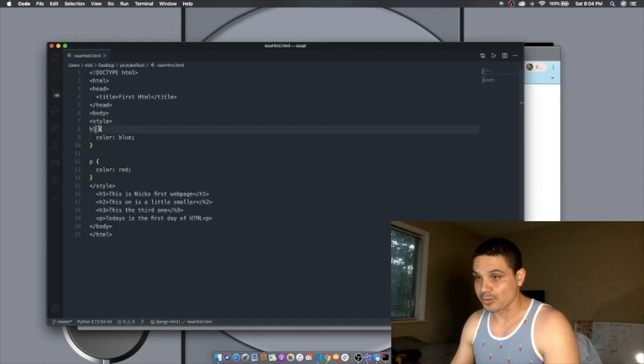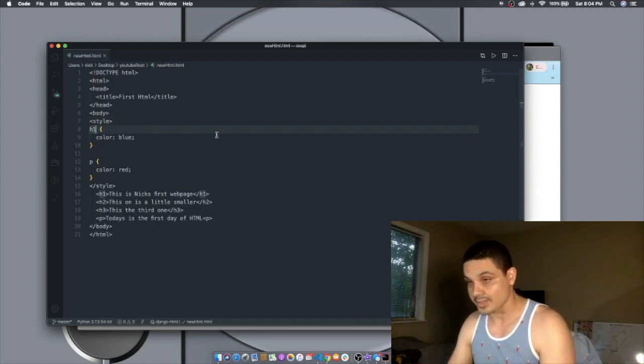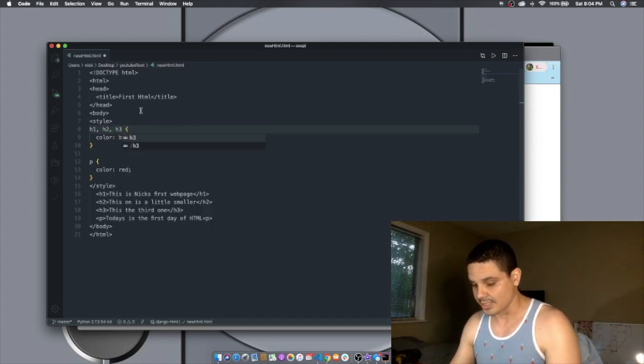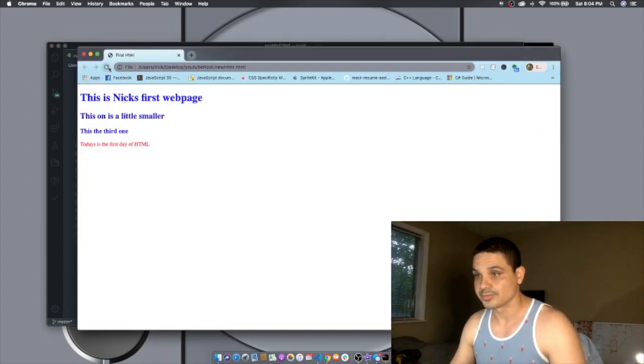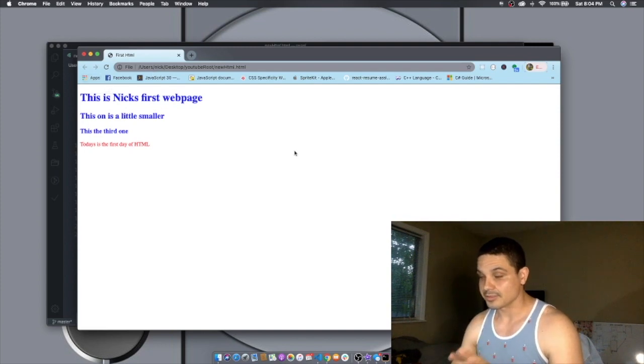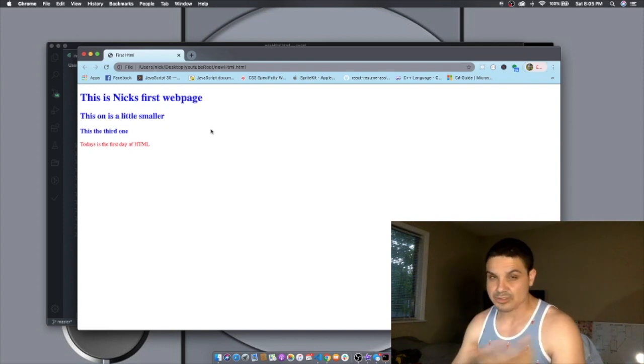And then I can add a blue color to all of them too. I can put them within the same line in the CSS, where there's a comma, and then H2, and then H3 as well. Save it, run it, and then they all should turn blue, just like that. So this right here is just a brief introduction to HTML, and on the next one we're going to, I don't know, write a little story or something. I'll show you some more elements.